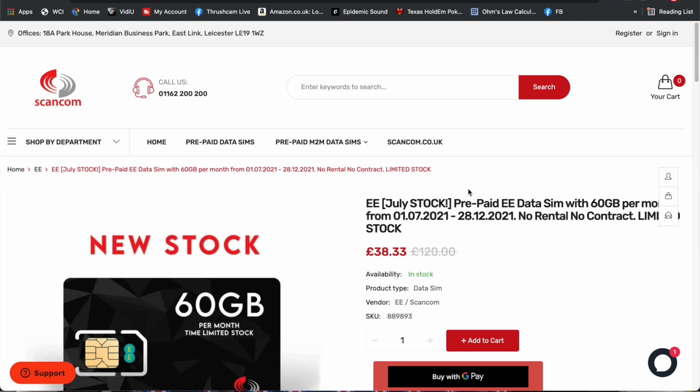As we've seen, it's fast, it's cheap, it's easy to access, and I'm sure they'll have monthly deals that carry on further and further with EE. Vodafone appears to be at normal prices. If anybody knows of anywhere better or any cheaper deals for Vodafone and EE, then down there's the place to go. Do leave me a comment because comments are useful. Thank you very much.